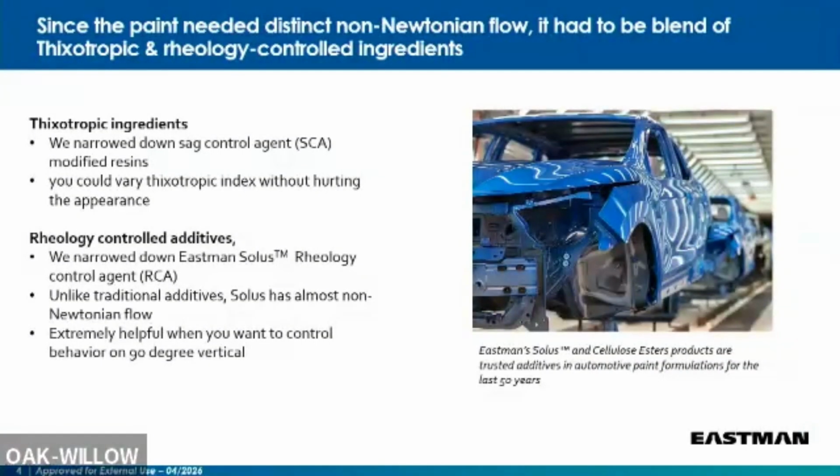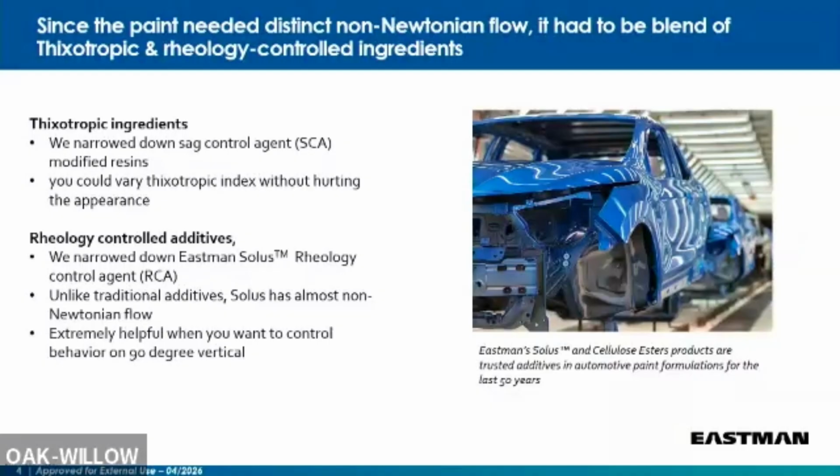So now it's very clear that the paint has to have a non-Newtonian flow, a monocoat technology, right? It cannot be like your traditional Newtonian flow for a monocoat technology. It has to be like this. And when you talk about a rheological flow, like I told you, SCA comes to your mind immediately because you have to build a thixotropy, right? So we screened a lot of SCA reagents and additives also. Out of all those that we screened, we found this SCA from Molex to be the best because you could play with it. You could take the thixotropy up and down, and it had no adverse impact on the appearance.